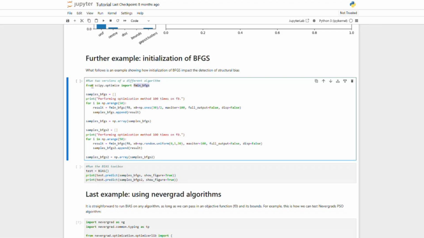The next example involves the BFGS algorithm, but using two different initialization techniques. The first initializes in the center of the search domain, and the second version initializes uniform at random.